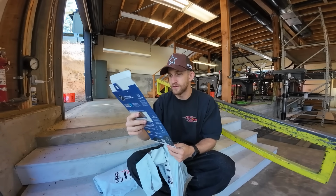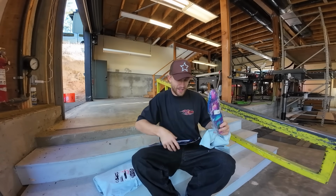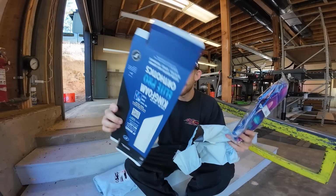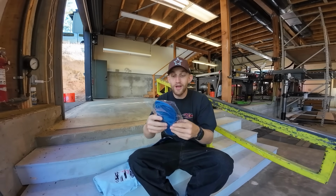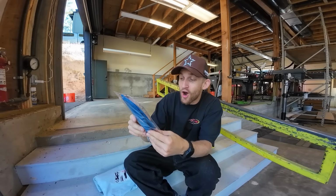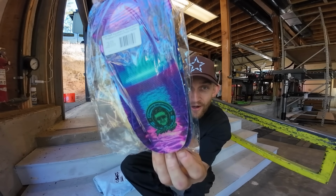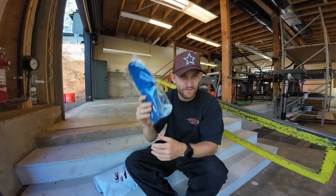Okay, so here it looks like I can't tell if they fell out of the packaging or if they just shipped them separate, and they just shipped these so I could see what we're working with here. But we have the Riff Raff Aquaberry Absorption. I have Riff Raff's face on my heel. That right there, these are top tier.